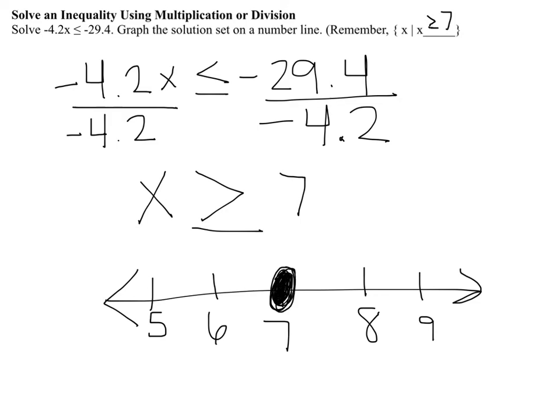And then it says that x is greater than 7, so we want to fill in the values that are greater than 7, which is 8 and 9 and any number up here. Remember, we can also look at this as an arrow pointing to the right, so we would know we shade to the right.